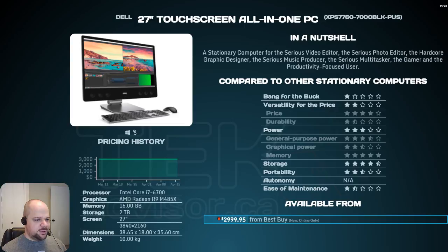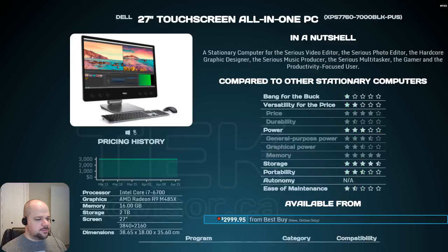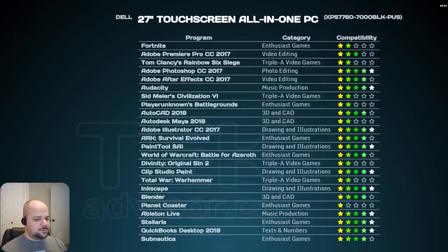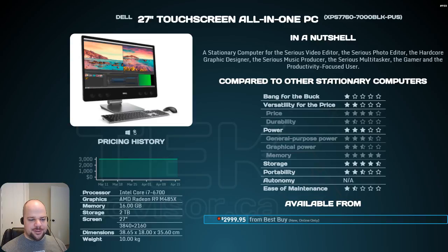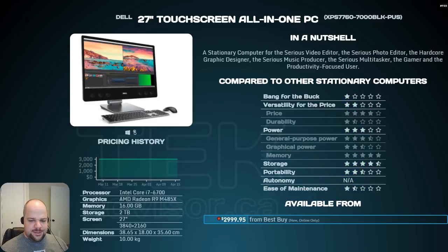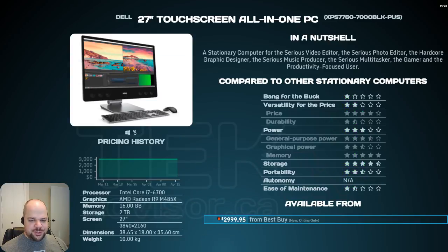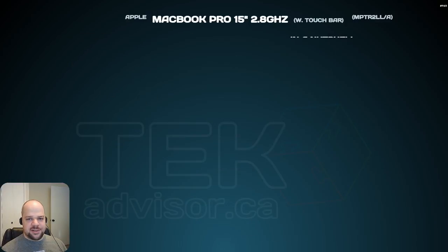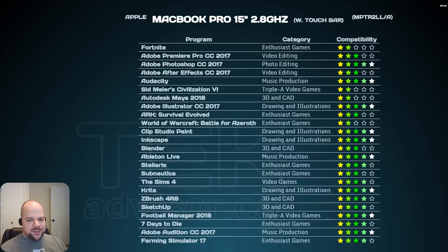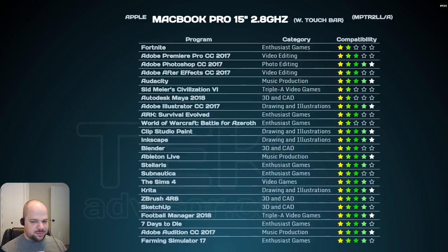An all-in-one from Dell. Those speakers must look really interesting. But yeah, not necessarily what I would call a very good pick for, let's say, gaming or anything like that. I don't think it's got the power for that. And all-in-ones, I feel, are often a better choice than laptops, especially the 17-inch ones, which, let's face it, are not going to leave the desk very often. They live a little longer because they're not bumped around so much, and you have a much better screen for the price too, and better speakers.